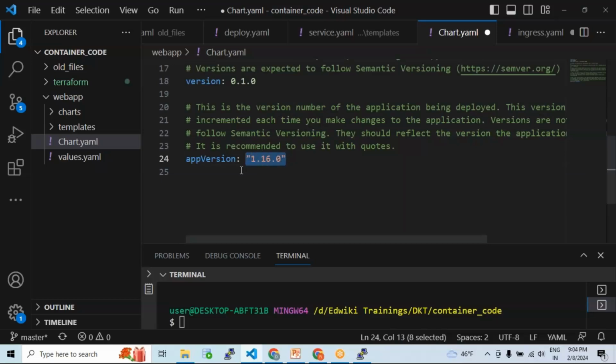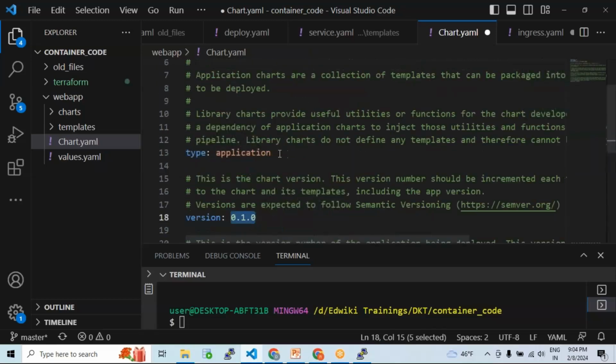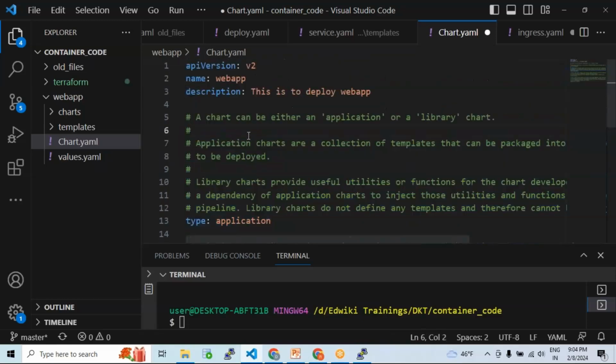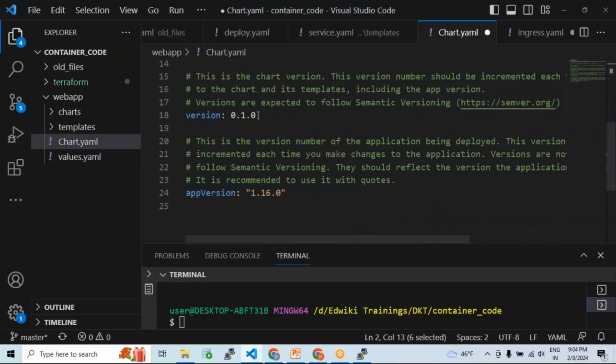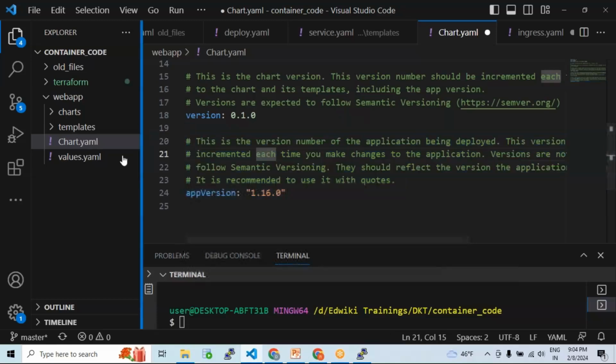Let it be. Now, this is my Helm chart version. This is all optional. The things I need to focus on here are the Helm chart name and the Helm chart version. Only these two are mandatory. Everything else is just for informational purposes only, right?